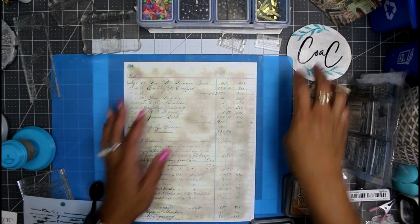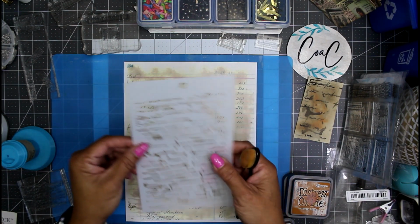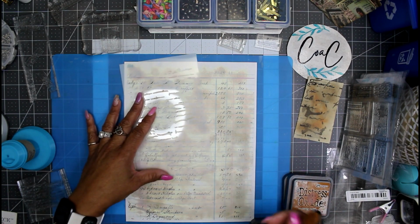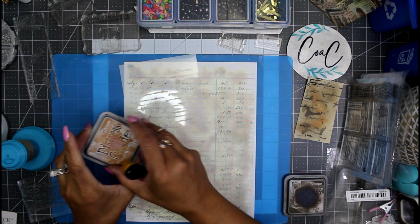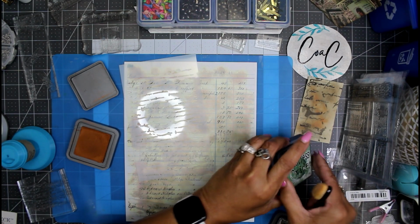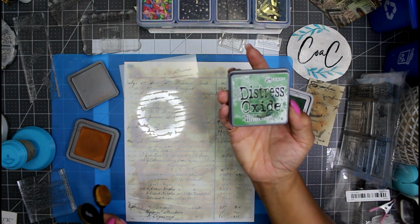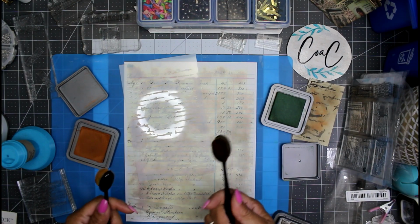So that being said, I'm going to use this, I don't know what kind of stencil this is. It looks like it may be some sort of tree bark, or maybe it looks like some foreign language in handwriting. But I'm just going to use my little blending brush and some random colors that I don't normally use. I'm not going to use the ground espresso today. We're using green and rusty hinge. So my green color is rustic wilderness, right? And we're going to use rusty hinge. These are both distress oxides from the Tim Holtz Ranger collection.